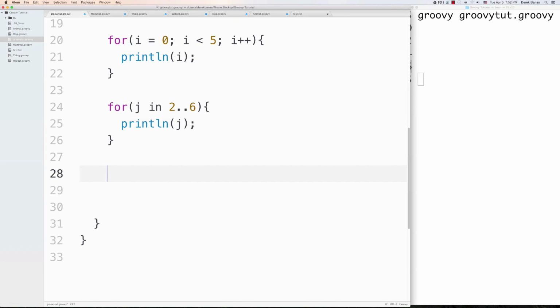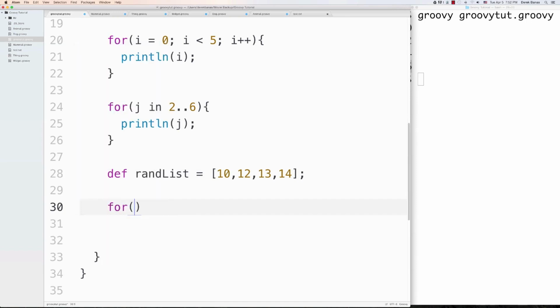And we could also use a for loop with a list. So let's go and define a list. So we can say random list is equal to, and this would actually work with a string as well. You can do that for homework. And we could go random list and a print line and throw our j inside of there again.